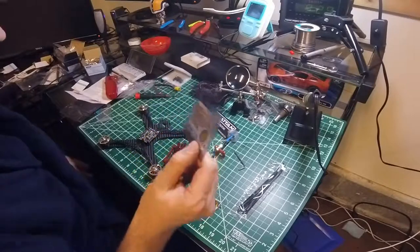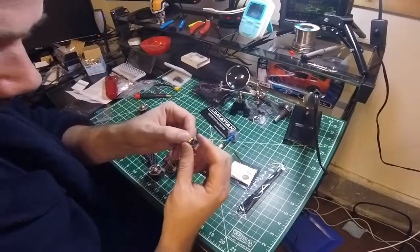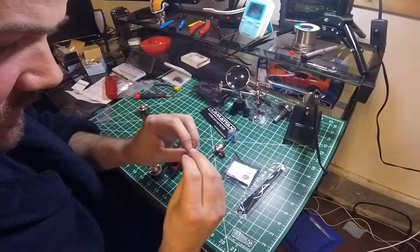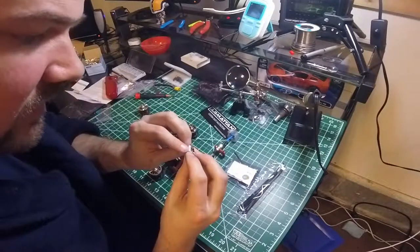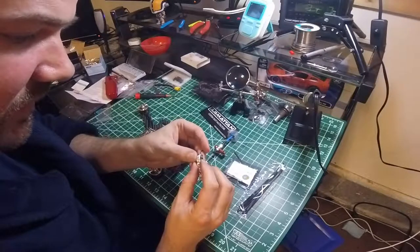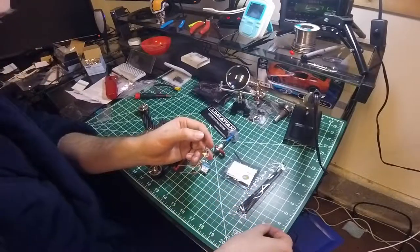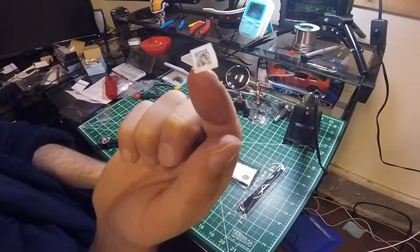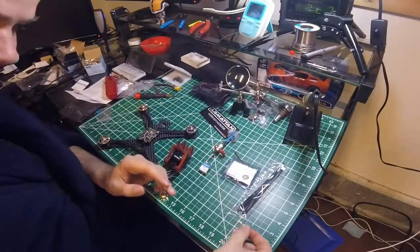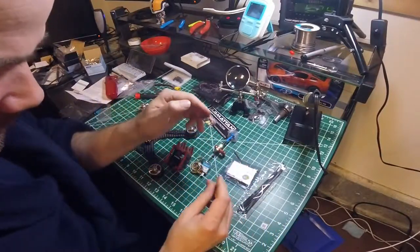Alright, firmware upgradable, so I am going to upgrade the firmware on this guy. Maybe that'll be the first thing that I do. I'll make a little video of that. And this, so I think, I don't know if I want to take the sticker off or not. Yeah, a lot of people, oh cool, yeah. So a lot of people were complaining about not having the invert. I'll maybe do the QR code for this. See if you can get the video of it too. I don't know if that's gonna focus in on it or not. But I will do the QR code there. And then upgrade the firmware.